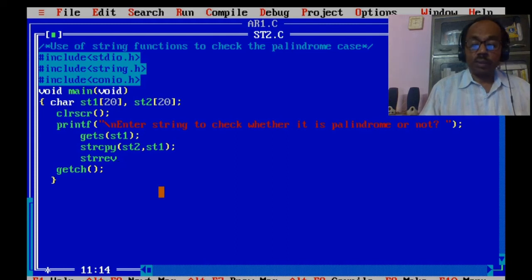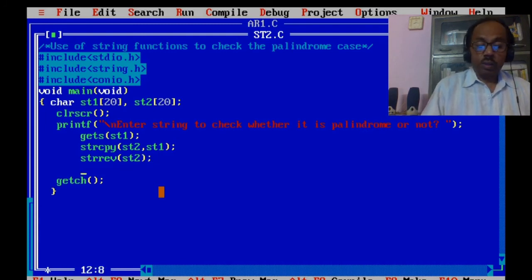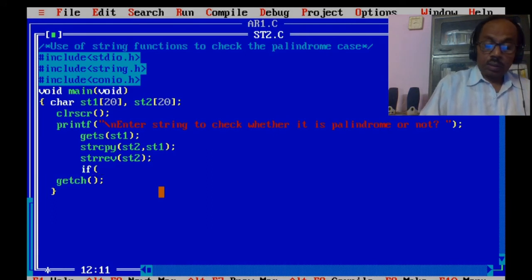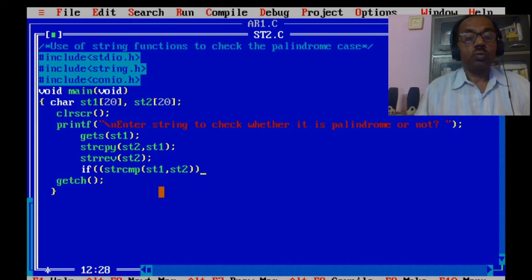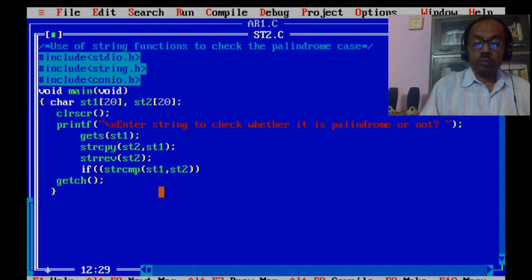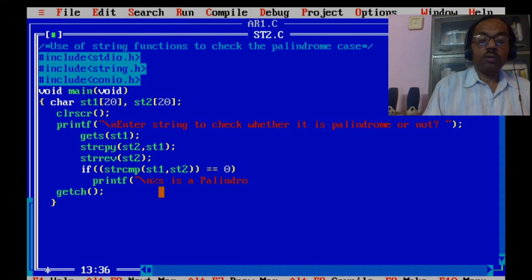strrev is another function which reverses the string: strrev(st2). If strcmp(st1, st2) is equal to 0, it means printf "%s is a palindrome".